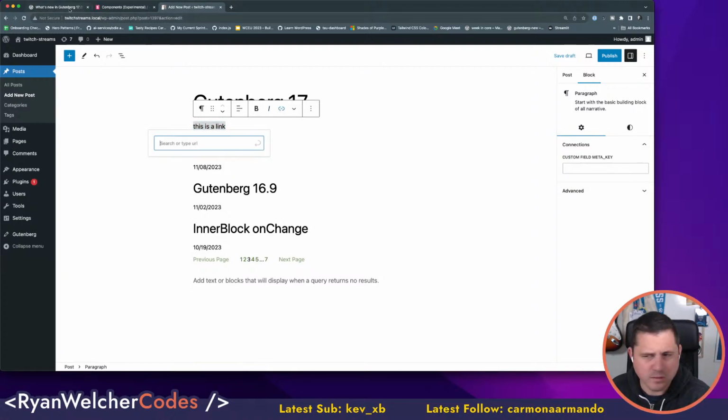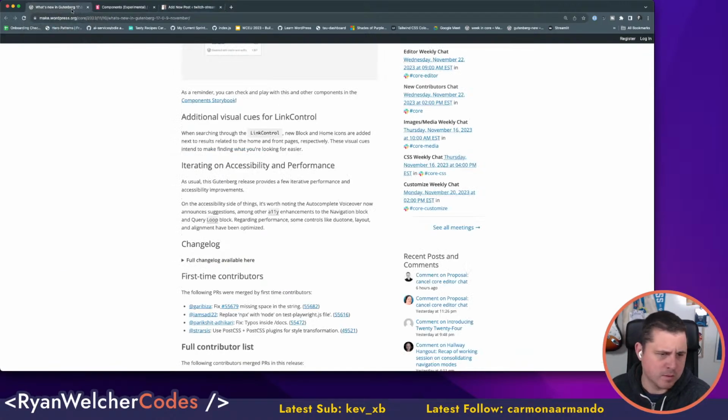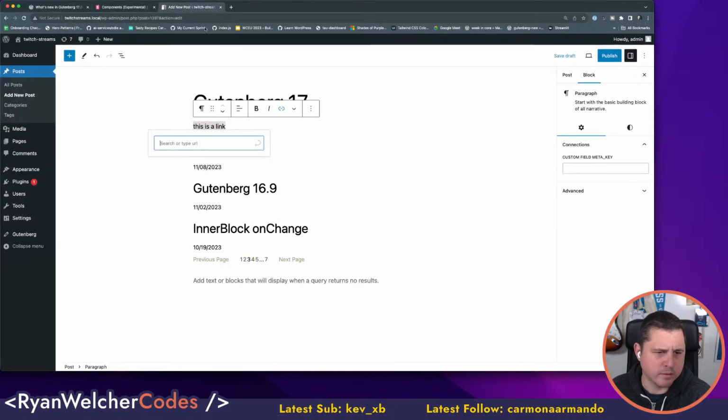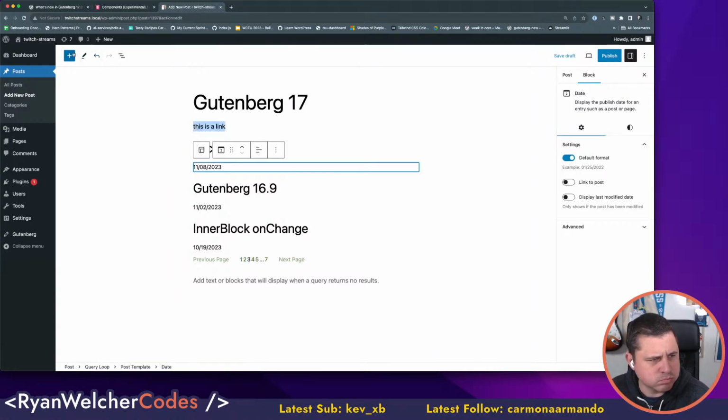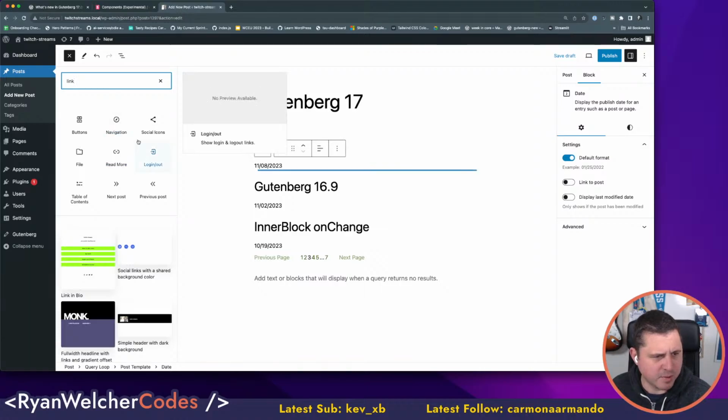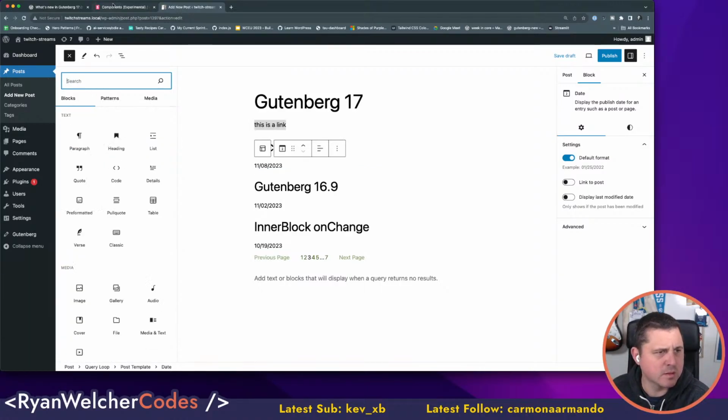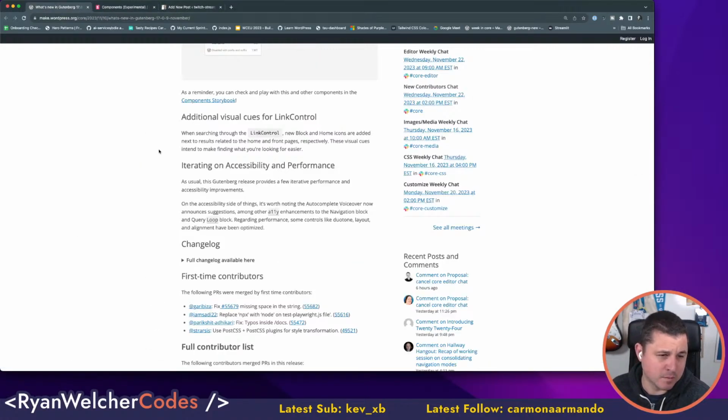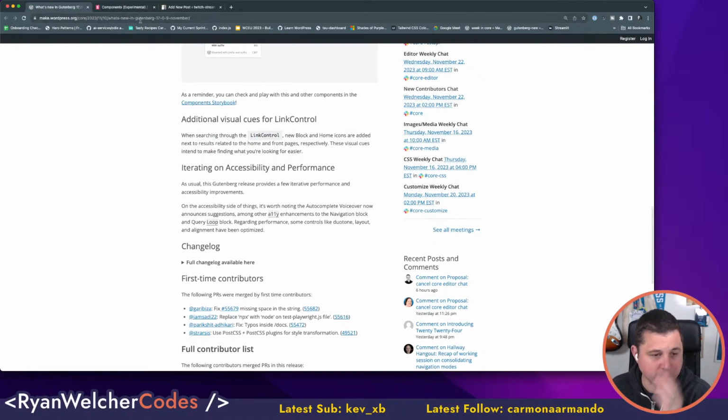What am I supposed to do? New block and home icons. Oh, that's a component, is it not? I'm not sure how we could take a look at that.